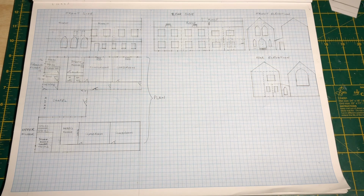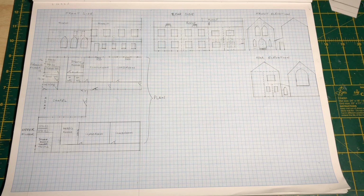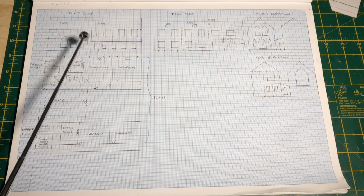So the windows that you can now see here are windows that enter into the corridor outside some classrooms that are up on that level. That's made a big change to the rear of the building.